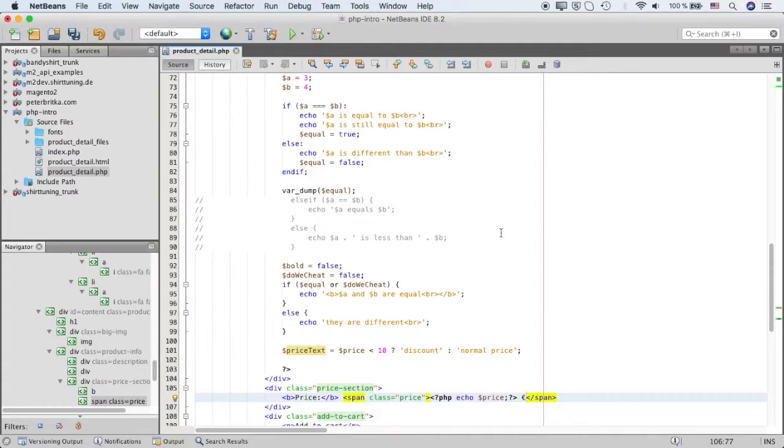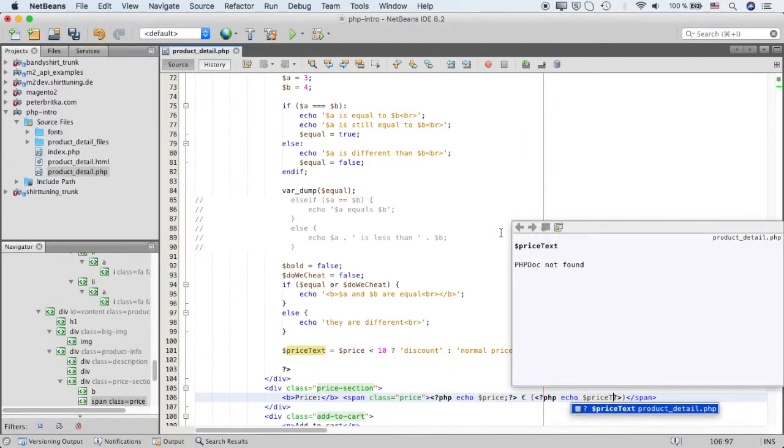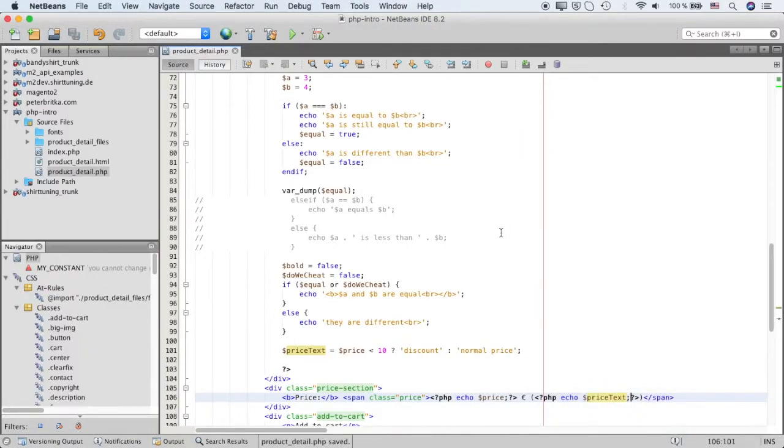I will give you the explanation in just a moment. Let's first echo this variable in the price section. So how does it work? If this condition is true, then this first string is assigned to the variable. Otherwise, the second string is assigned to the variable.